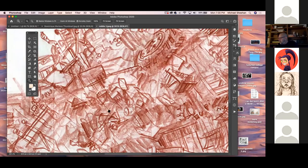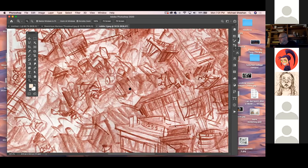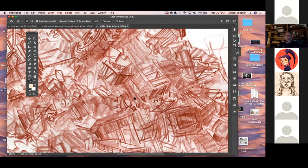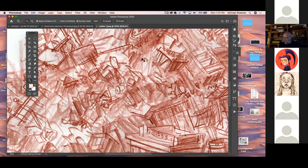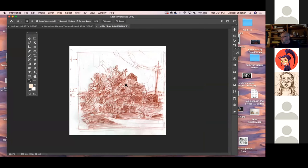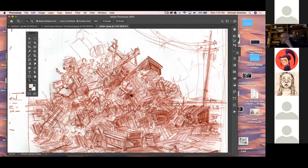That's sort of the trick to it, because when you're doing a pile of something, a lot of it is just texture and a board sticking out, and then a tire, whatever, right? So there's the tire. But the main thing is there's a nice little kind of rhythm to this. Does that make sense? I admit I didn't really know how to do that, but seeing it helps.